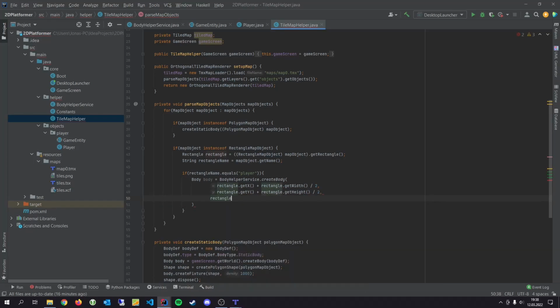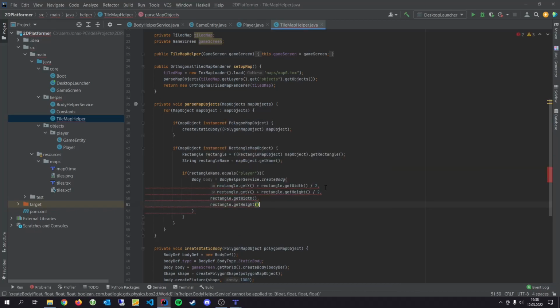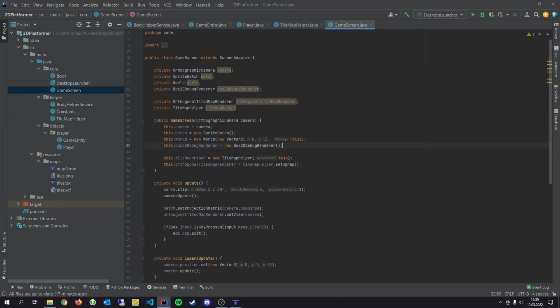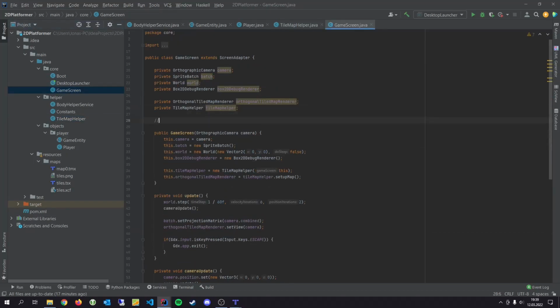And we want the width and the height. And it's a non-static object, and we need our world. So, great. And now we can set the player, and the game screen will hold our player object for now.